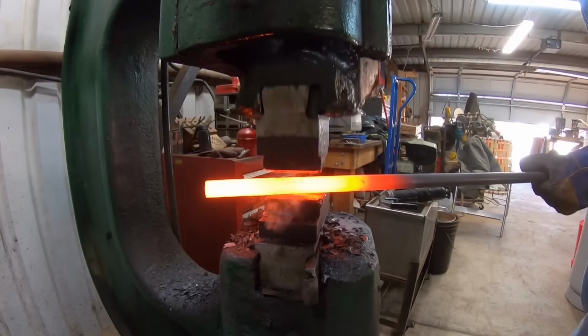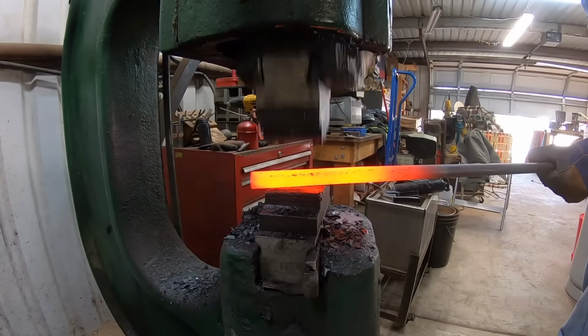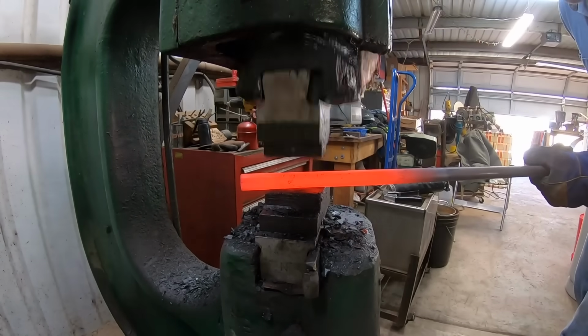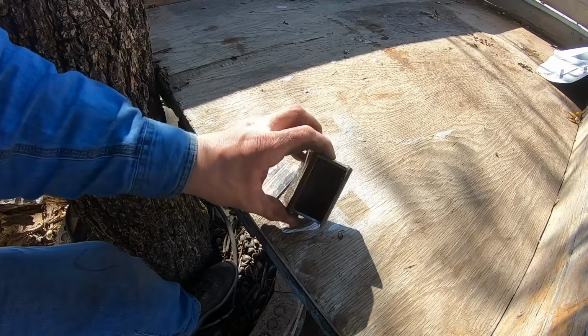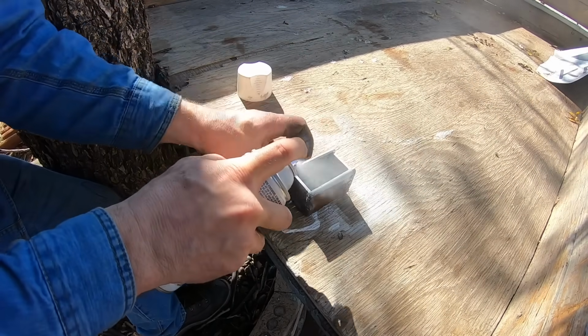So I've got some 3/4 52-100 steel rod or bar here, and I'm forging it down on the power hammer to about 600 thousandths, give or take. It doesn't have to be super precise, but that's very close to 1/3 of the total width of the inside of this canister.